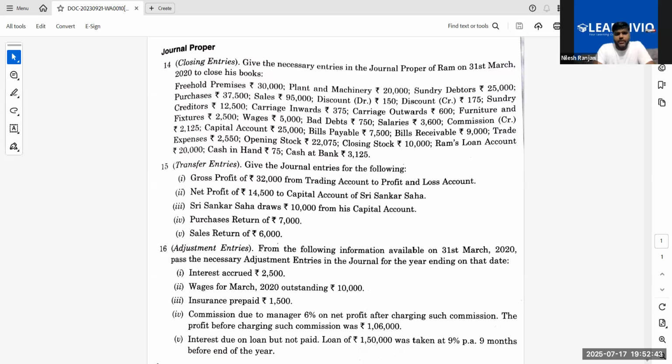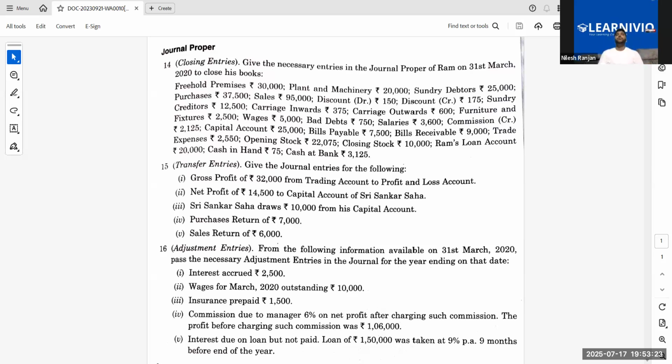Okay, so tell me, do you remember the meaning of these at least? You don't know the name, but once we see the name, then sometimes we remember the theory part. Do you remember the meaning? No. Okay. So error of principle. Principle means the rules that we follow for accounting purposes. If there is any mistake related to the rules, then it is called error of principle.